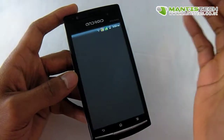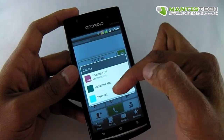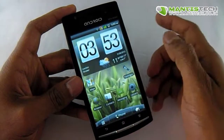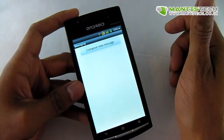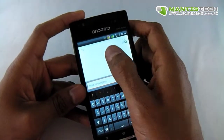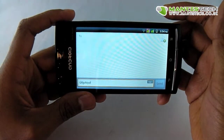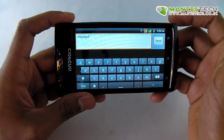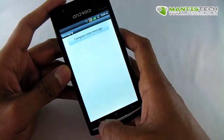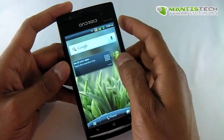Going back to the phone functions, let's show you how you call out from the SIMs. So I go to the phone, I dial out my number, press call and then I'll get an option — I can call out from my T-Mobile or my Vodafone from there. Similarly with text messaging it's exactly the same. If I go to open the text message application, create new — this is a good opportunity to show you the keyboard. You can do the keyboard in landscape mode as well. Once I've done that I press send and I'll get the same option, it will ask me which SIM I want to send it from. When you receive text messages it will also tell you which SIM you're receiving it from.